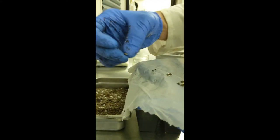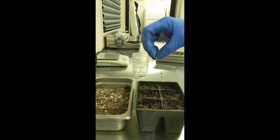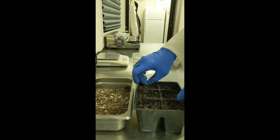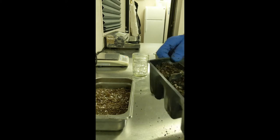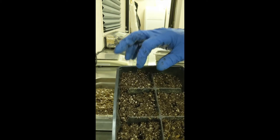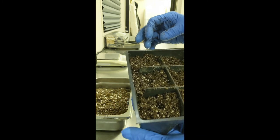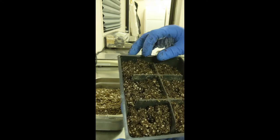So we're going to take one of these seeds here with the tail. You always put the tail down. That's the tap root. That's going to go in straight down. You set it in there gently, and the key is to make sure that the seed is still facing up. Now, it likely will still survive. If you put it upside down, it's just going to take an extra day or two to surface.